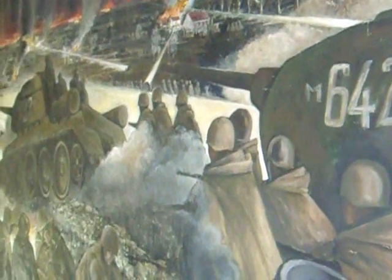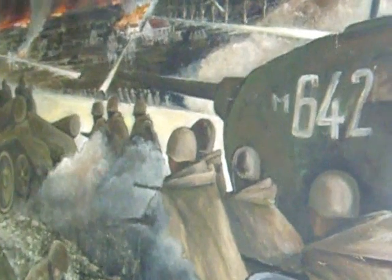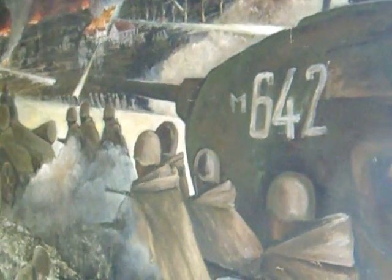We have here, in one of the houses which the museum keeps as its store — not really open to the public, but I've been allowed in very nicely — this painting. This is a very Soviet-type idea, but it's completely wrong as far as a battlefield would be considered.